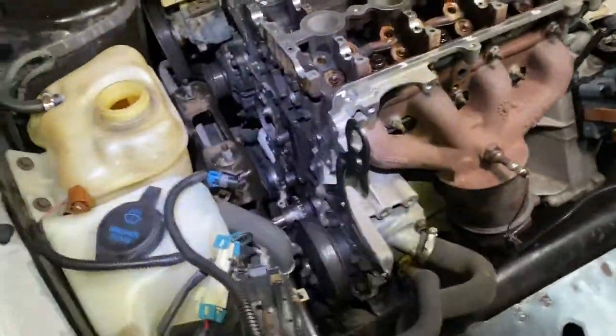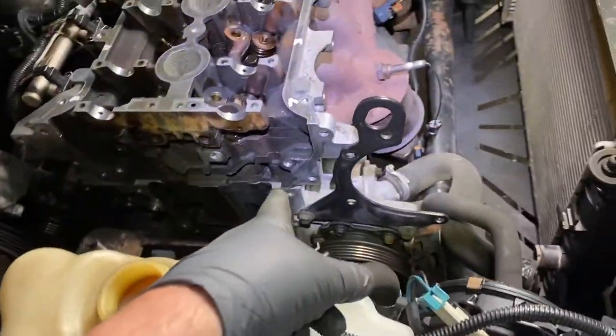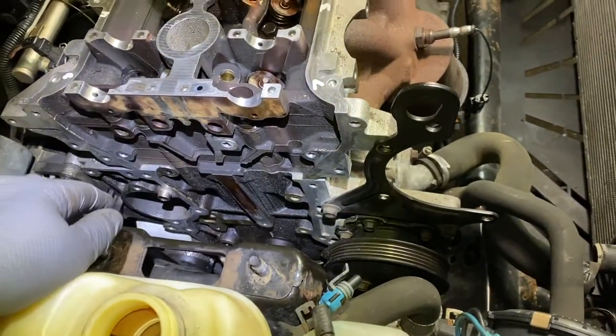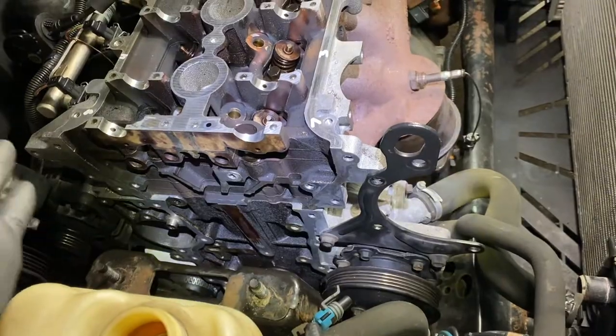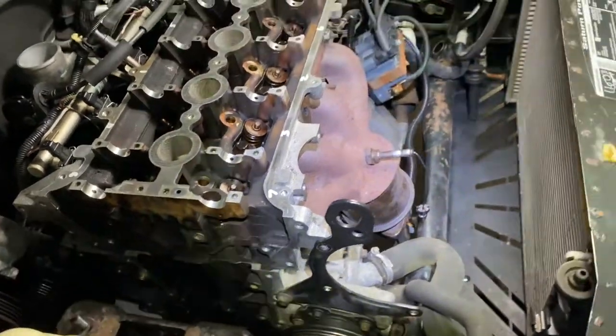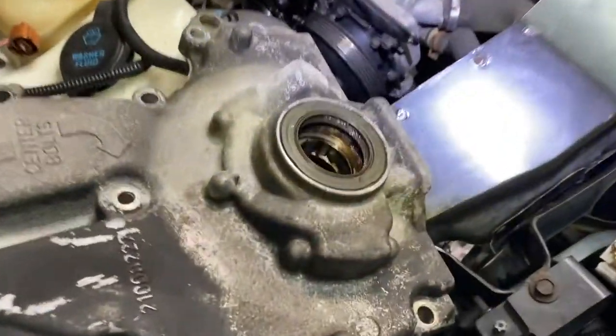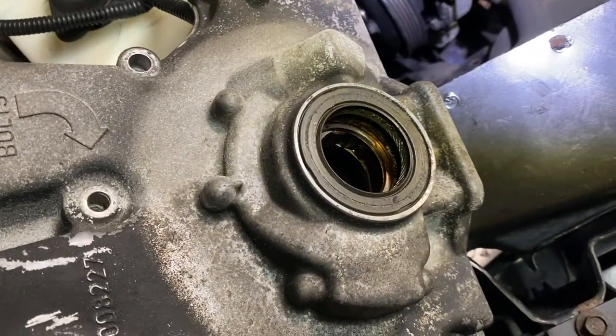Now I'm going to work on making sure that the whole area over here is nice and clean. Okay. And, you know, with the razor, and make sure it's nice and dry. Right now, see, I cleaned this. All the surfaces over there. And I'm going to replace the seal. It's a good idea just to replace the seal.